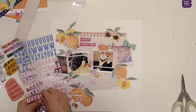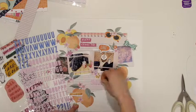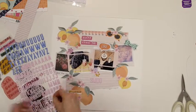I combine the Crepe Paper All Heart phrase stickers and the Hippie Club exclusive puffy alphabet stickers.